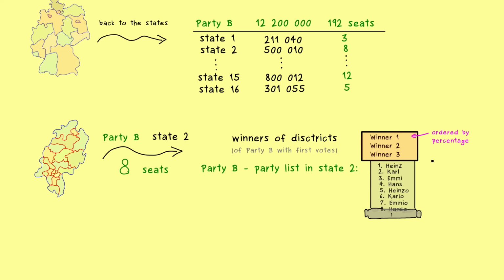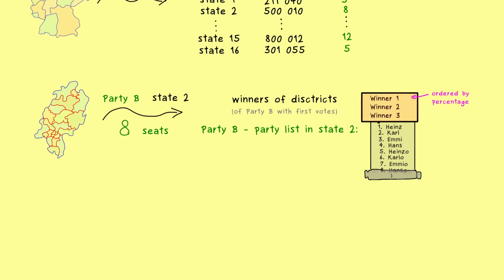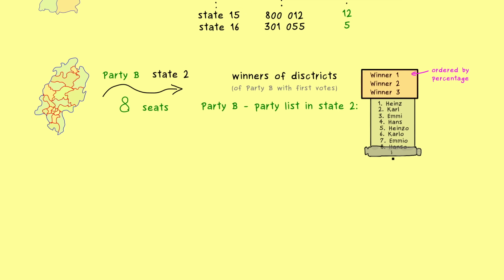This means only the percentage of the winner in the given district matters. So you see, then comes the next candidate with the next highest score and so on. So you see the rules are quite clear, and then we have a list of priorities. Hence, in this example, we can allocate the 8 seats. And in fact, now we can see that we have essentially 3 cases that can happen.